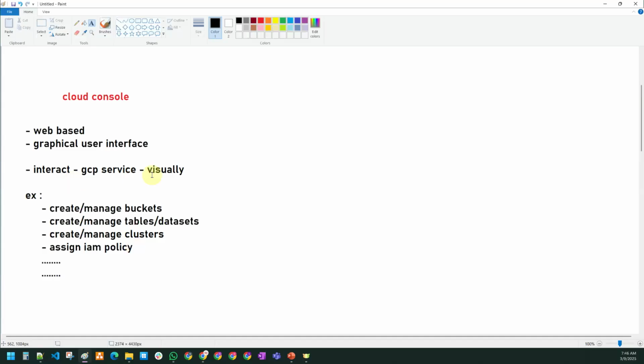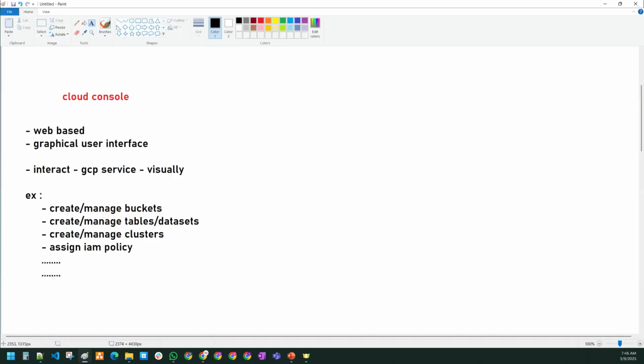Most of the activities you can do via the console. It is one of the common methods that most people use to interact with the GCP services. So this is what cloud console is.